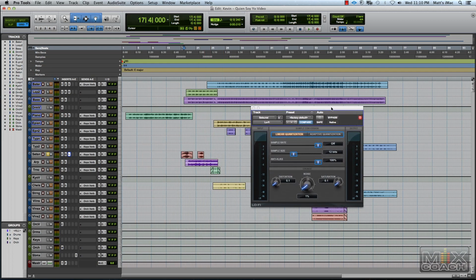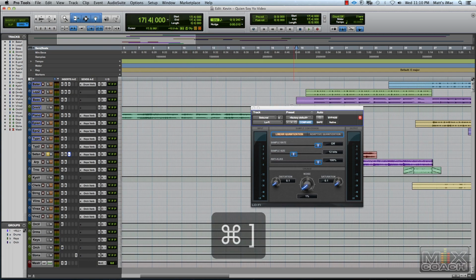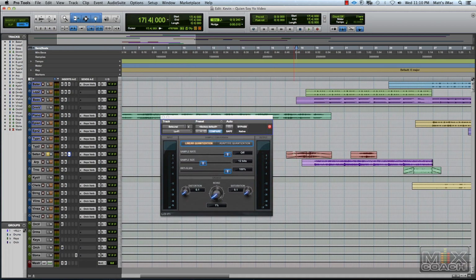I love this plugin. I use the saturation and distortion all the time on bass and kick drums, especially sub kicks. It rocks. What a great free plugin from Avid. This is one they did right. That's with it. You can just hear the bite and grit it adds. Let me bypass these two. It's subtle, but it just helped it poke out in the track and have its own little thing.